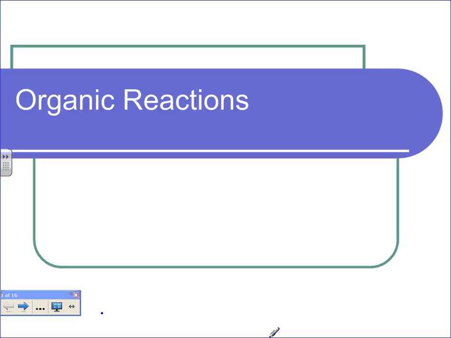Now, there are hundreds of organic reactions that, if you study chemistry in university, you go over lots and lots of them. We're going to focus on a small number of organic reactions, and our focus is going to be on recognizing what type of reaction is going to occur and what the products will be. This approach is sometimes a bit more challenging because when you do study organic chemistry in university, you delve deeper into the structures and into the mechanisms or the processes that occur to allow these reactions to happen.